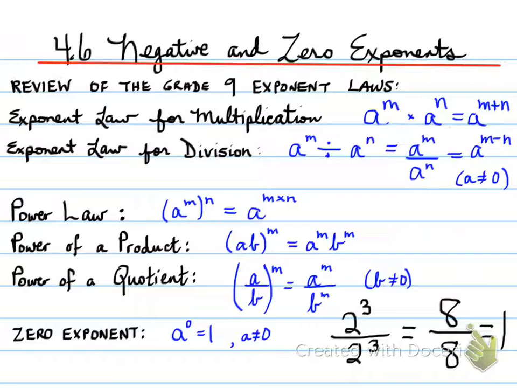So, 2 to the power 3 over 2 to the power 3 is equal to, when it's expanded, 8 over 8. 8 over 8 is equal to 1. So it cancels each other out to give us 1. Remember what we had earlier for 8 divided by 8. It was actually, what did we have as an alternative? We had 2 to the power of 0. That's right, folks. That is the miracle of the zero exponent law.